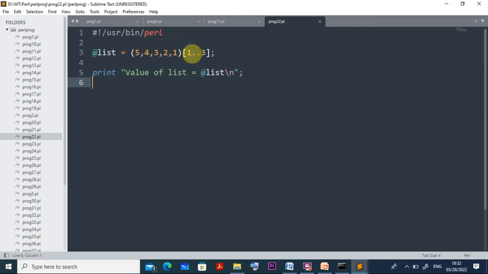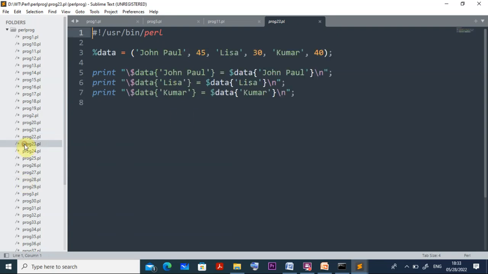Why is it showing this? Can you understand? Can anybody explain to me? Because all are 0 indexed. The 0th is 5, the first one is 4, the second one is 3, and the third one is 2, and we want the list between 1 to 3. So it is 4 3 2. Sorry, 4 3 2 is the answer. Clear? So then 23, data example, all things that we have done already, similar type program.